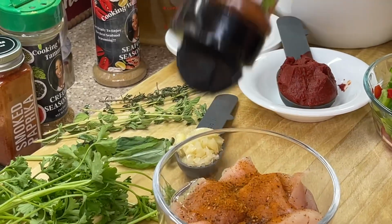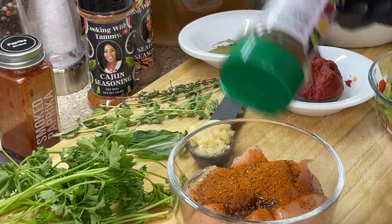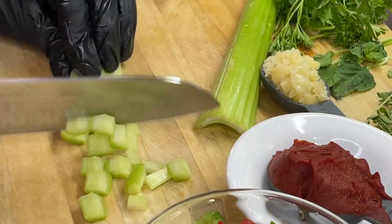We're going to hit it off with our Cajun seasoning. Once we're done, we're also going to add our Creole seasoning. We're going to mix it on up really good. Dice the celery on up.